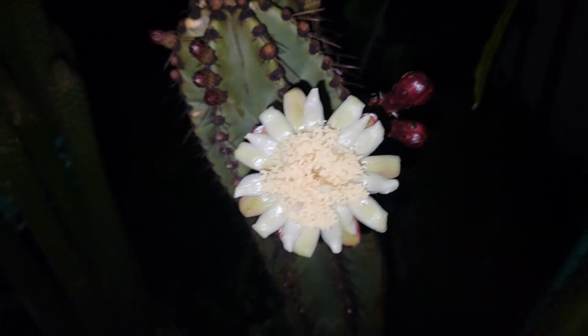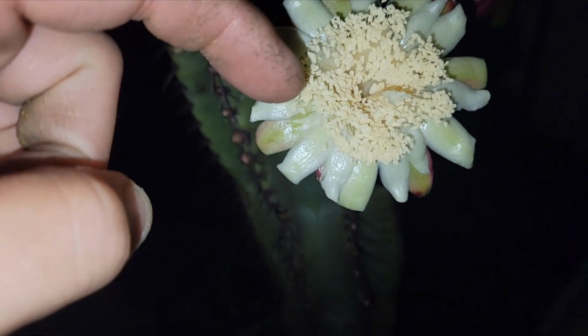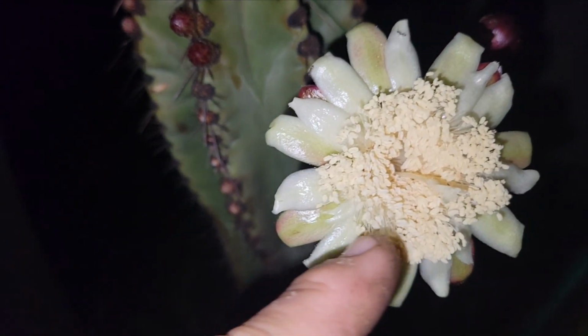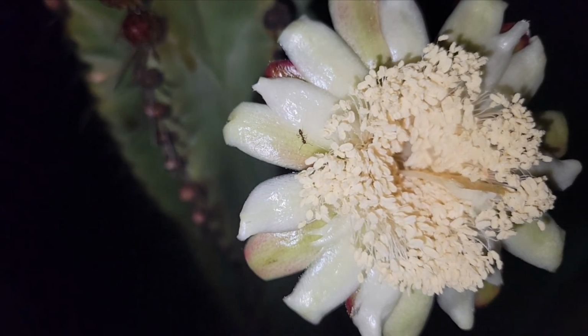But before I extract the pollen with this, I want to make sure it's loose. And it is. Look, I'm going to give it a little shake, and you can see the pollen falling. You see this? So the pollen is ready. You can see the pollen right there. It's ready. So the pollen grows on these little circles right here, which are called the anthers.